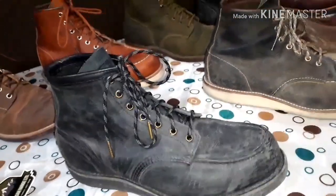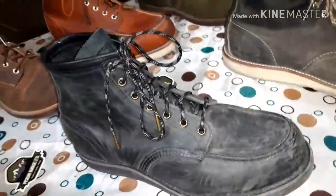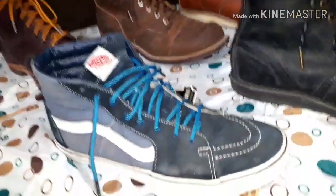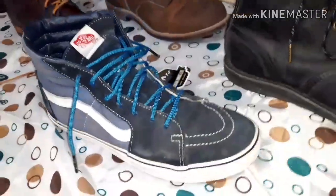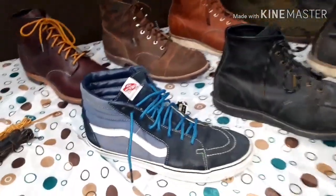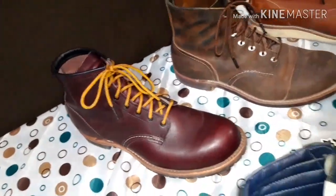Red Wing 8137s with the touch of gray — oh man, that's a killer combo right there. And then here, the teals on the skate highs. I don't know what color the Vans are, but they go good — they're just a chill color. These teal laces will go with any color. I threw them on my 9011s one day and they look cool.